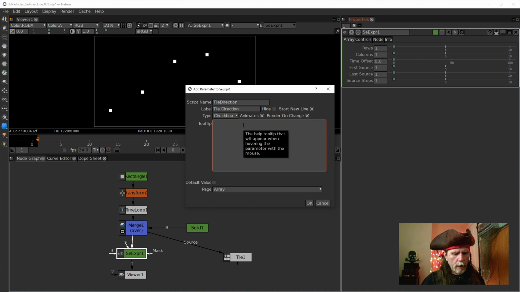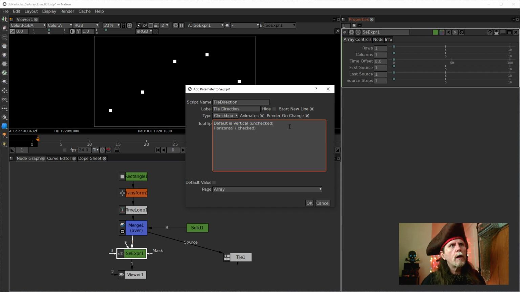Default is vertical, parenthesis, unchecked, horizontal, well, checked.